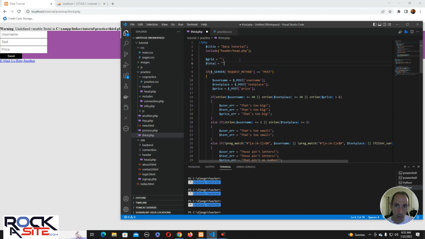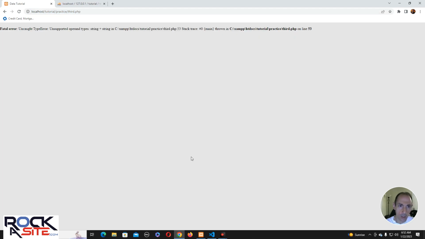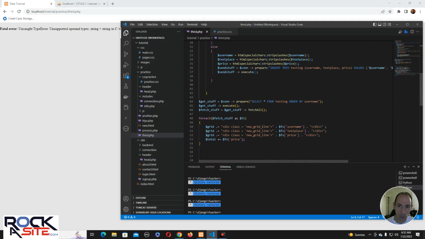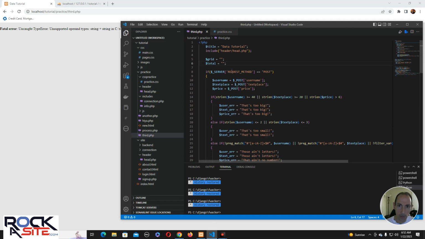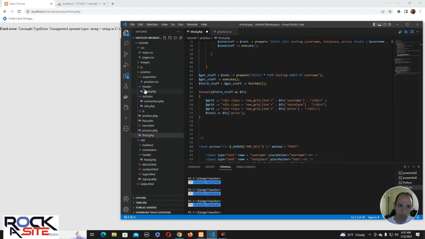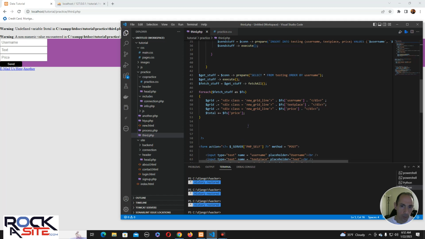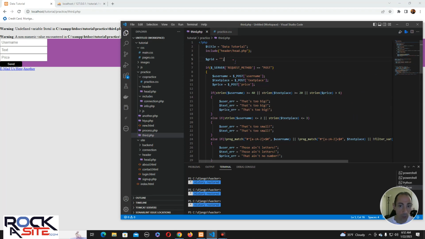Okay, so let me see, because like I said, PHP, you can, no, it's still not. The only thing is we're going to get this fucking variable. Non-numeric. Unless I do this.